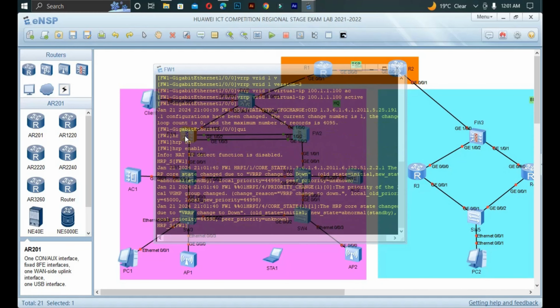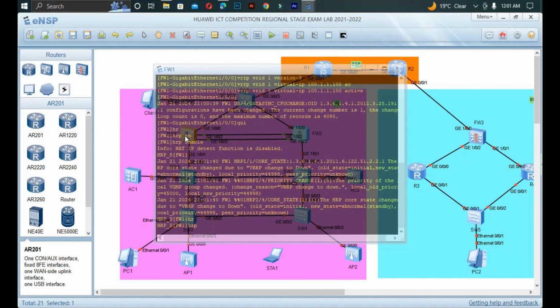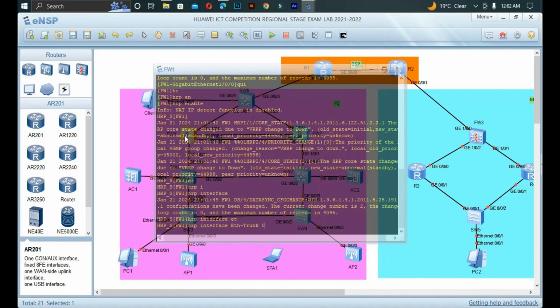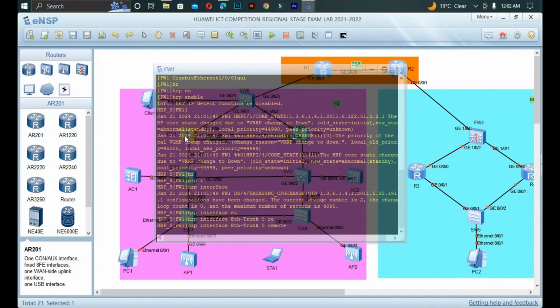After we enable HRP, we are going to configure Eth-Trunk 0. So HRP interface Eth-Trunk 0, remote IP here will be the IP of that Eth-Trunk on firewall number 2, that was 192.168.100.2.